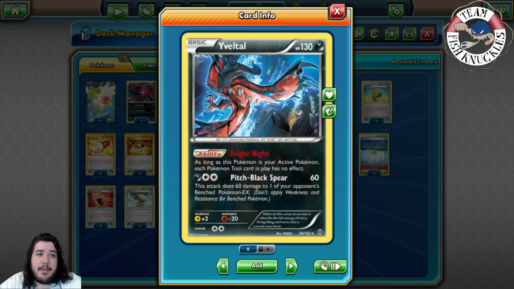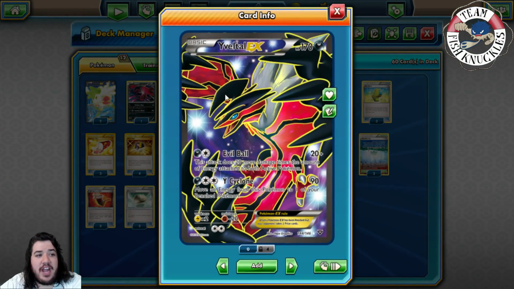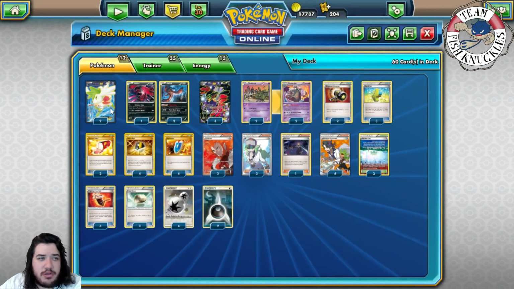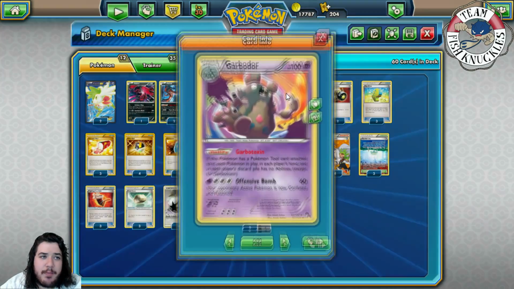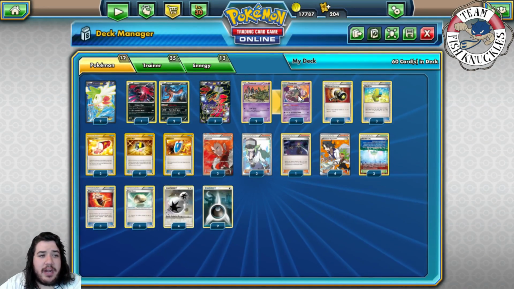Pitch Black Spear is probably the best attack in the game, and of course 3 Yveltal EX with Eve Ball: Y Cyclone 20, and then 20 more damage times the amount of energy attached to both active Pokemon, and Y Cyclone 90, moving energy from this Pokemon to one of your benched Pokemon. Of course, like always, 2 Shaymin to help set up, and a 2/2 Garbodor line to shut down Greninja's Giant Water Shuriken, the Volcanion Steam-Ups, anything like that. Garbodor can help you out, which is fantastic, and that's going to be all the Pokemon in the deck.